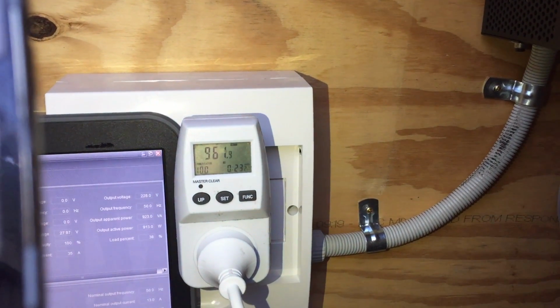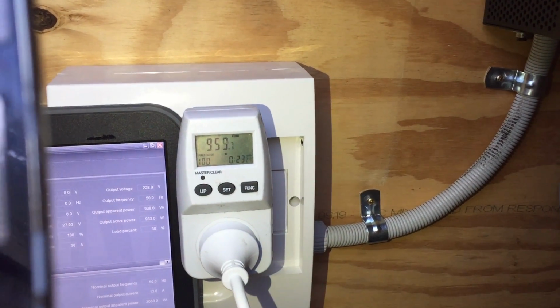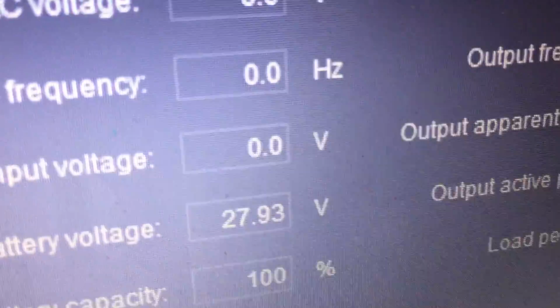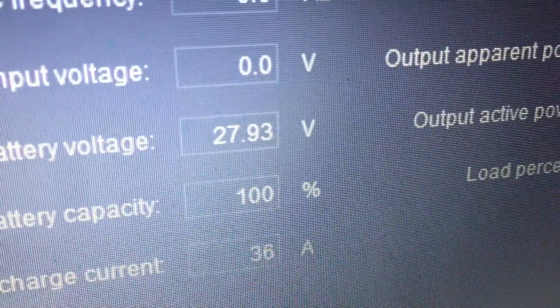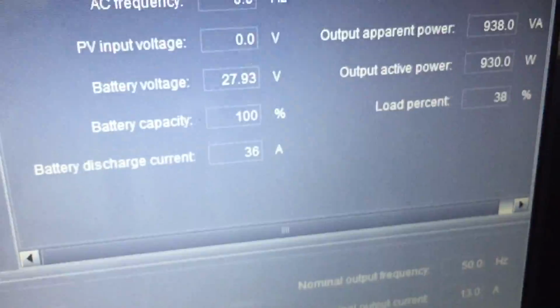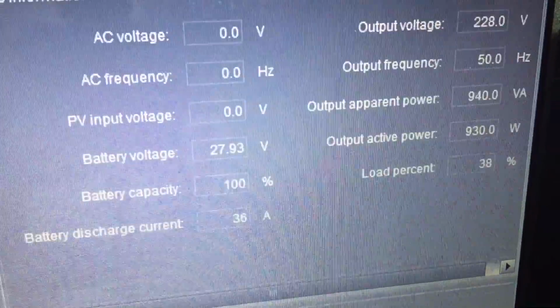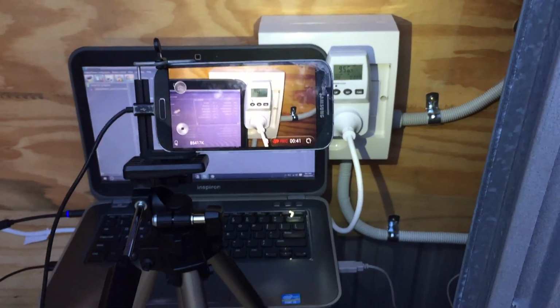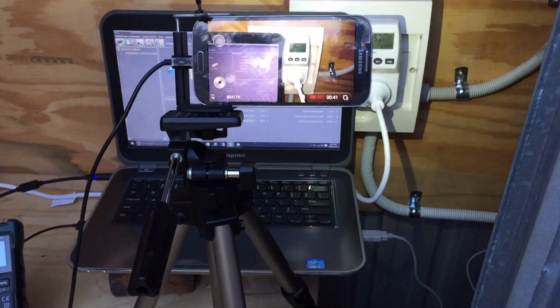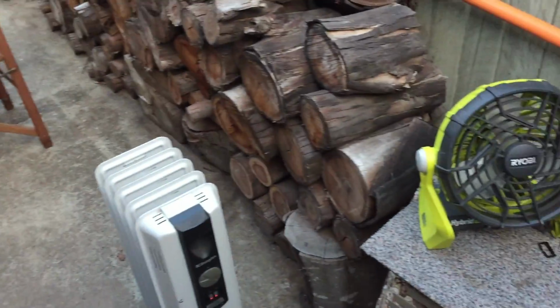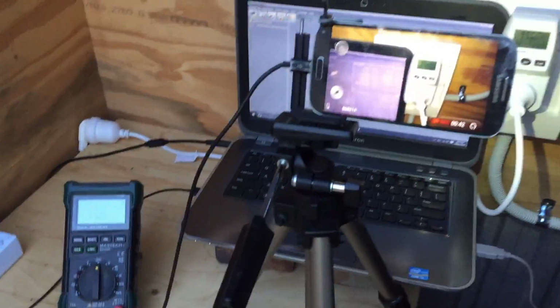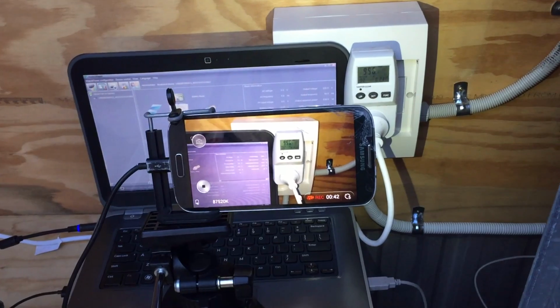That's a little bit better, pulling 900 watts. We've got 900 watts and it's dropped to 28 volts under load. That's not bad. Okay, let's start this now. Let's see where we head up in a few hours. I'm going to sit in my little chair, load up a couple of games of Candy Crush, and see where we end up.